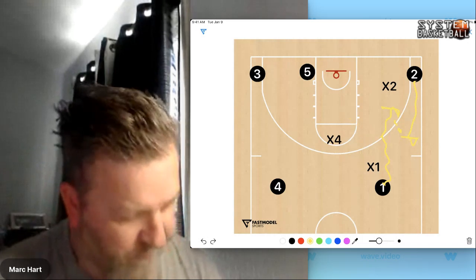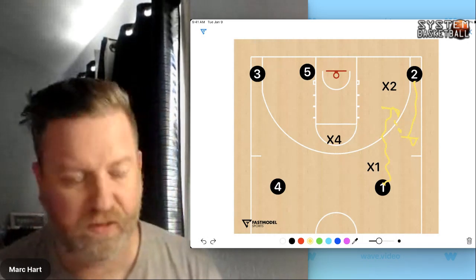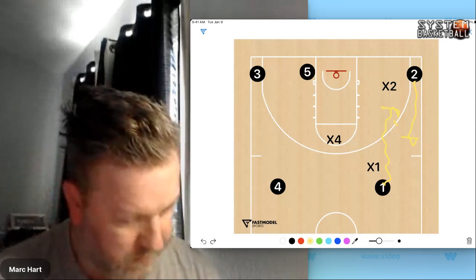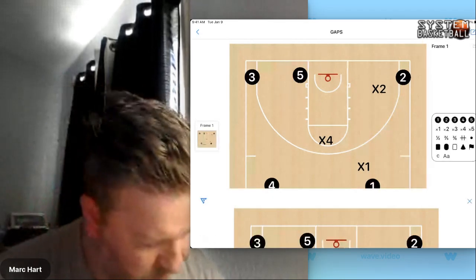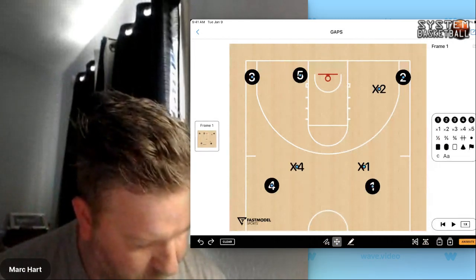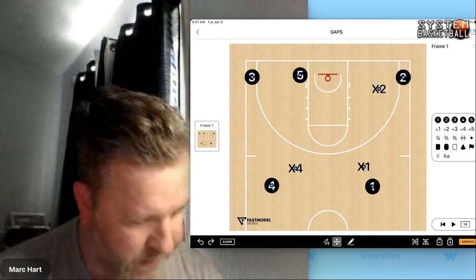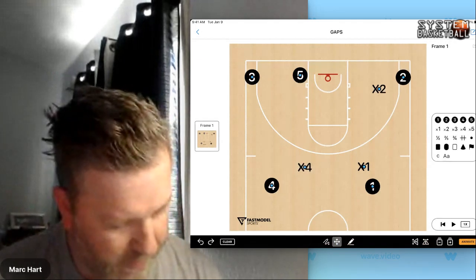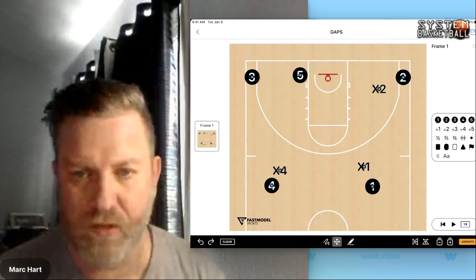Okay. So we have passing, we have cutting, and we have a dribble handoff. Those are very simple things to do. Now, based upon how the defense guards again, if this player is kind of playing tight on them, and if they're out here, it gives 1 an opportunity to drive middle.